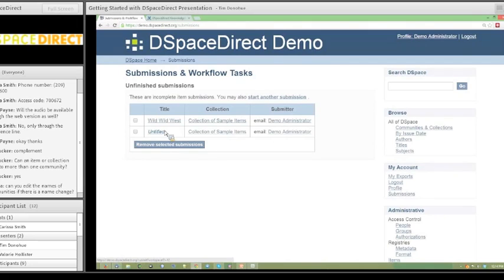So at any point in time, you can save things that you've been working on and come back and restart them from this submission page. There will also be other options here that will appear dynamically depending on whether you want to utilize them, and I'll talk about this a little bit more later. It kind of comes up with approval workflows. You can decide whether or not certain collections require approval workflows, and I'll get into that a little bit more later on. Just wanted to let you know that this is part of the My Account area.